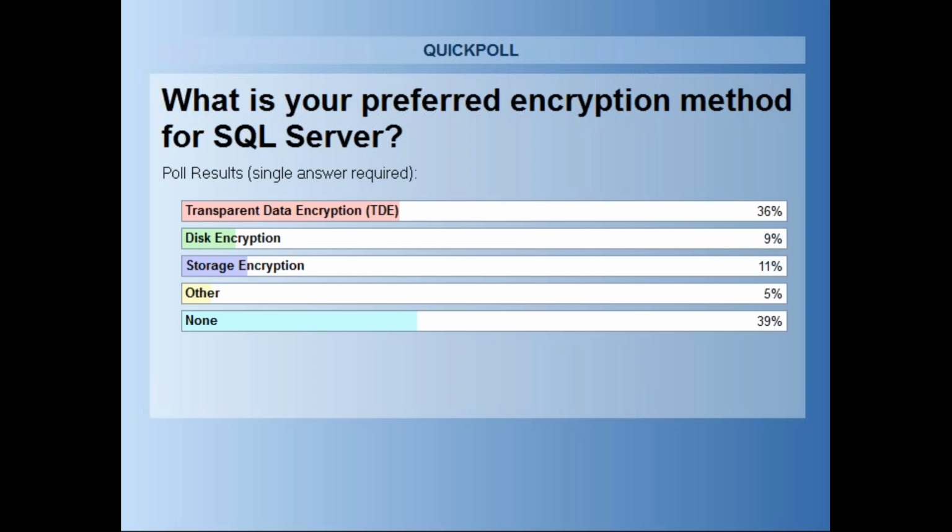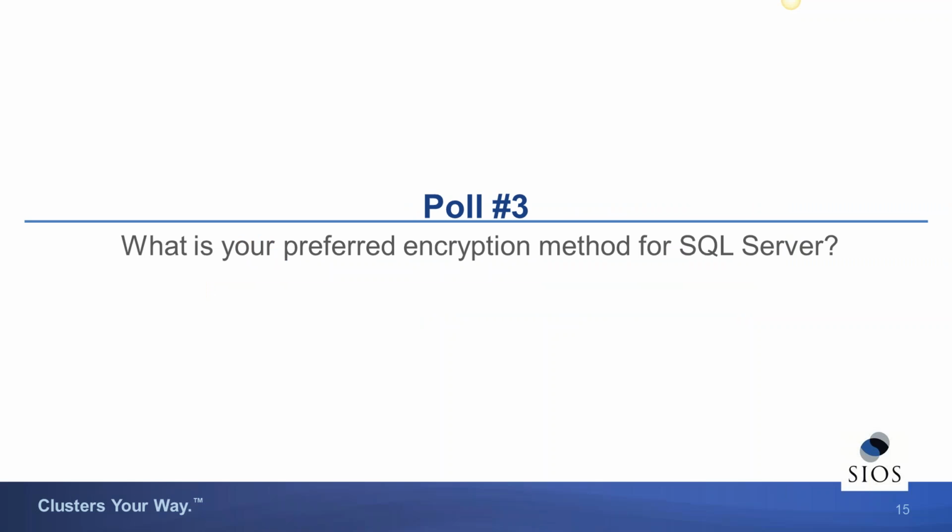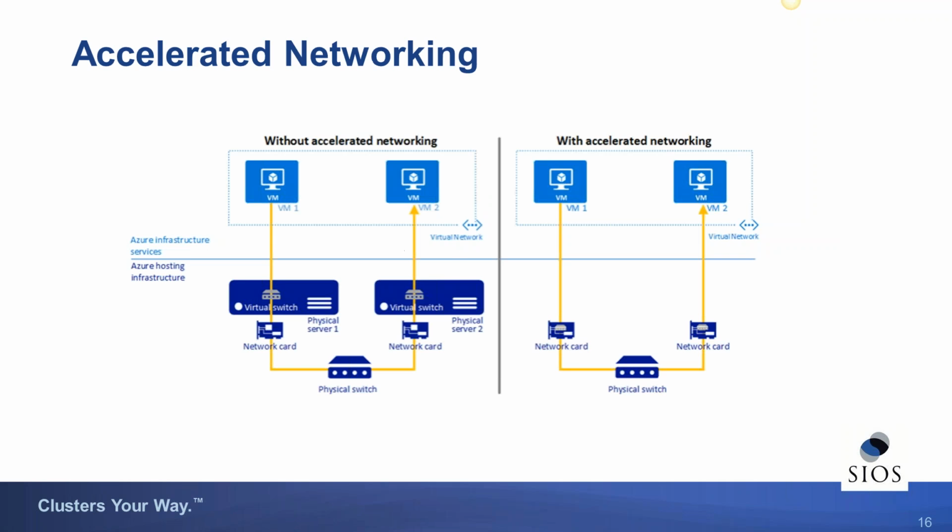All right. So we have 39% said none, 36% said TDE, 11% storage encryption, 9% disk encryption, and 5% other. Okay, that's good to know. I'm glad to see some people are already using the storage encryption, and of course disk encryption is there. And TDE, if you have the Enterprise Edition, is always a good option. So that's good to know.